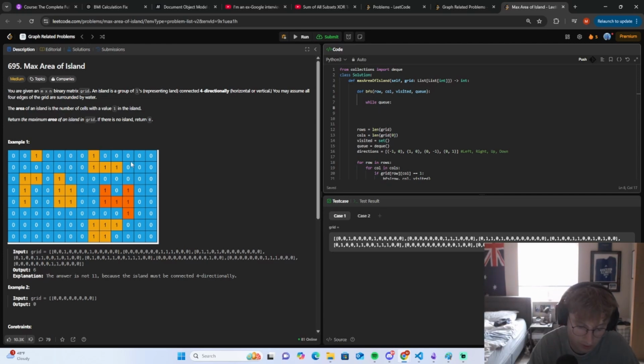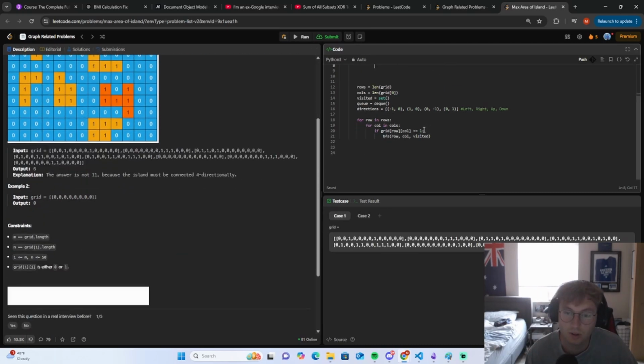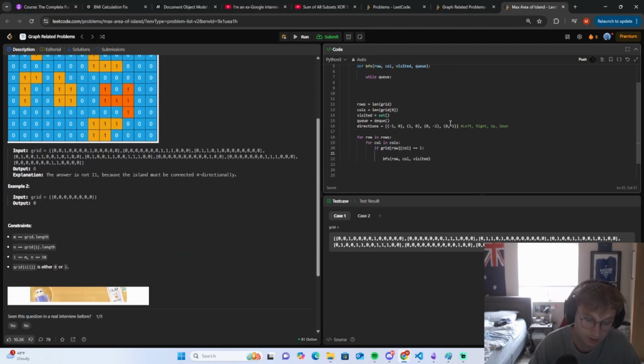So we want to do what, do we want to add to our queue? Well, actually, I guess we probably want to add to our queue down here. So we do queue.append row col, and probably want to add a count too, right?